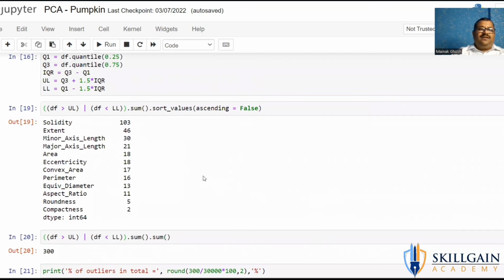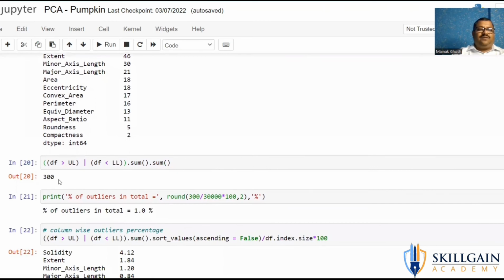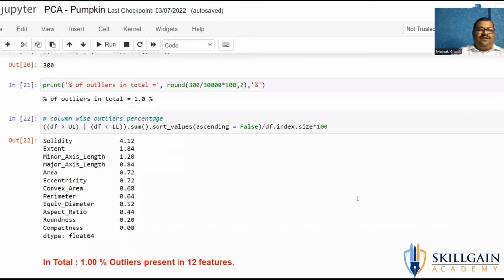Then we find the number of observations in each column according to descending numbers. And the total number of outliers is the sum of them. So if we formulate those things, it comes that the percentage of outliers in total is 1%.